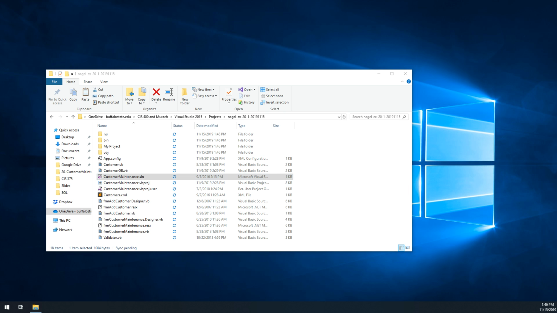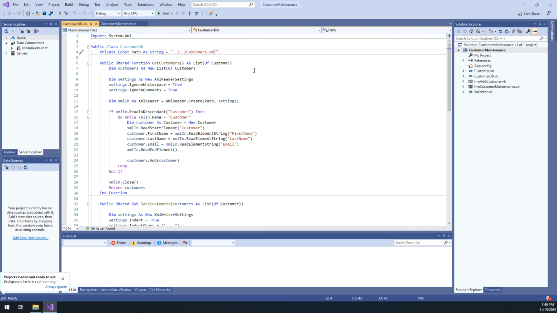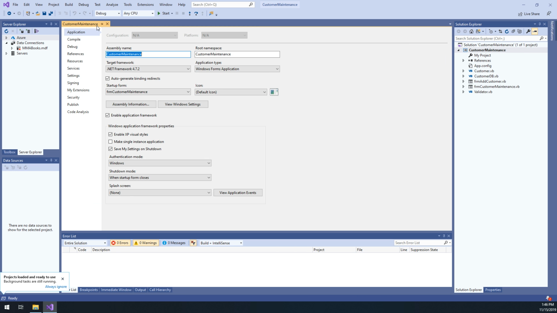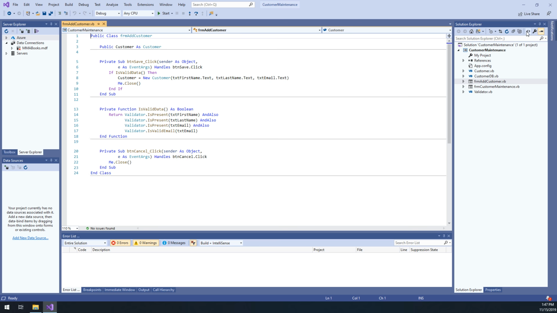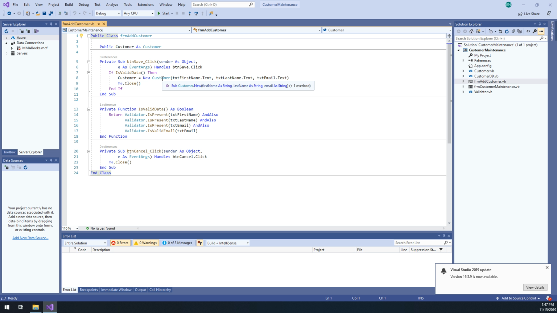And opening up 20-1. All right, so this is 20-1. It says display the code for the customer form. So this is add customer. And what we're doing is we're looking at the IntelliSense here and noticing that there is no help function. So you can see when you create a new customer, it's not really telling you what's going on. And in this case, this is the constructor taking in some arguments.